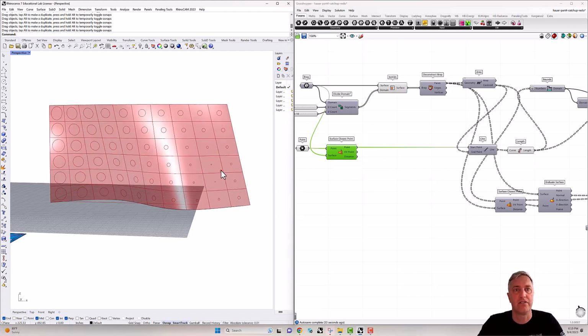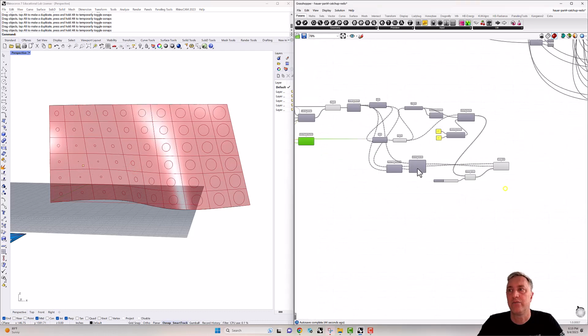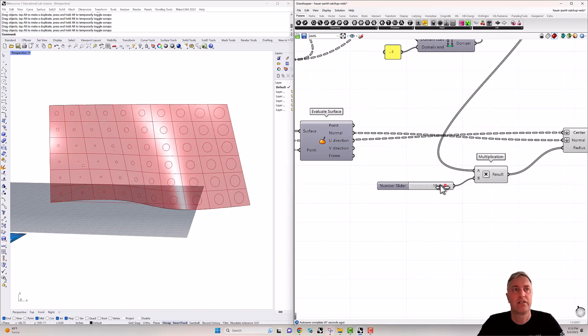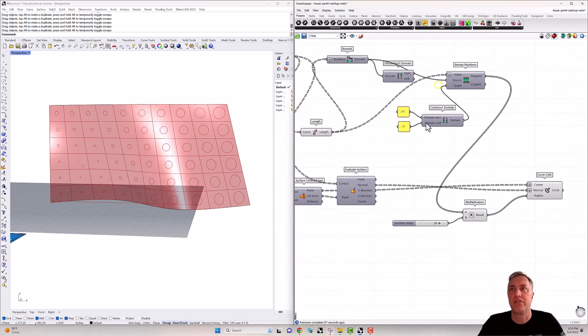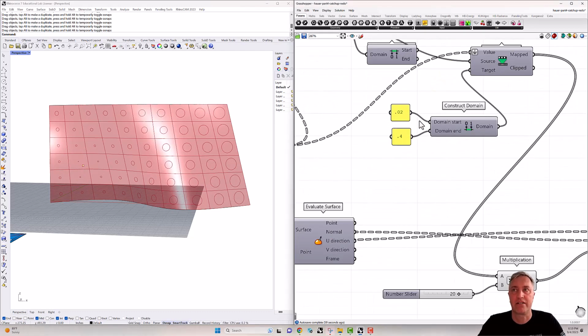Okay. So with that, what we have is, as we move our attractor point, we can see the circles are getting smaller because they're very close, and they're getting larger at the other side. We can use the multiply to vary these slightly. The other thing that we can do is that if we actually want the aperture to be larger, we can flip-flop the min and the max of this domain for the target.